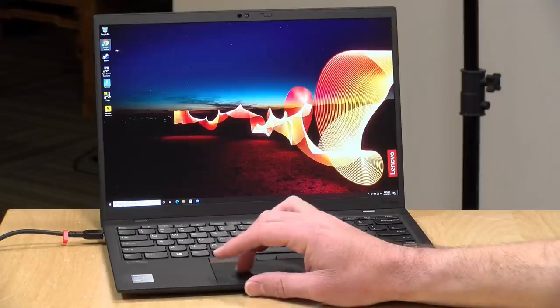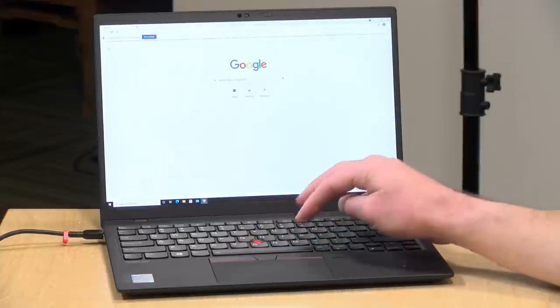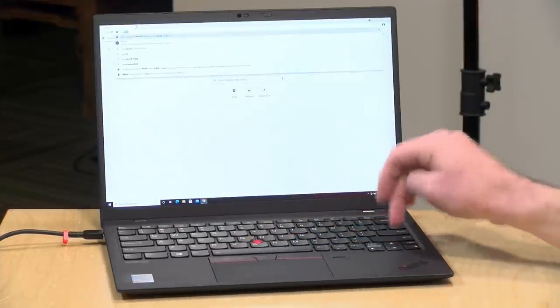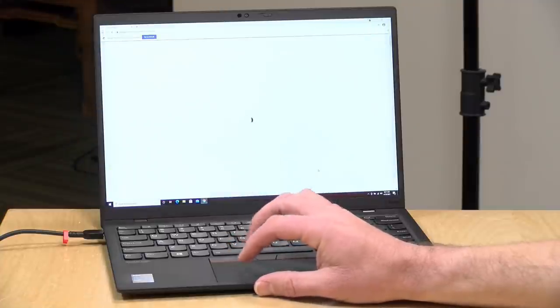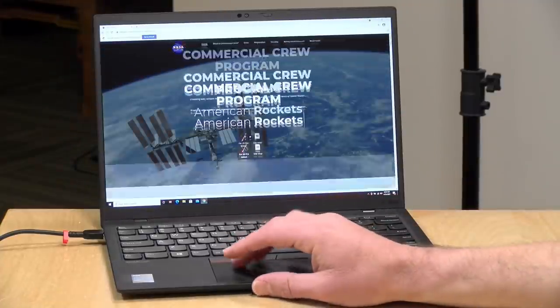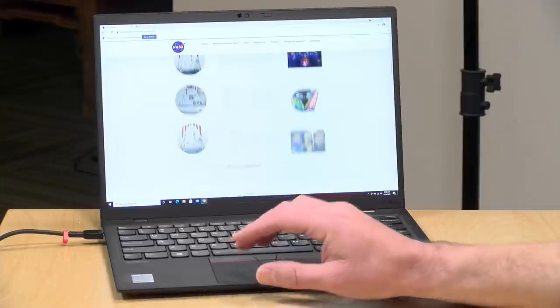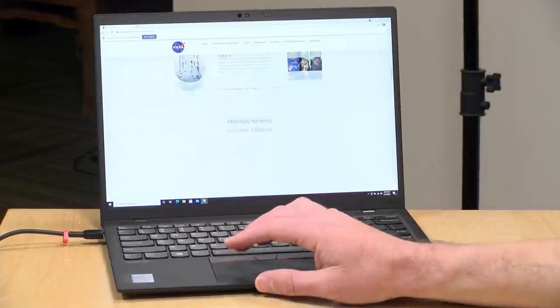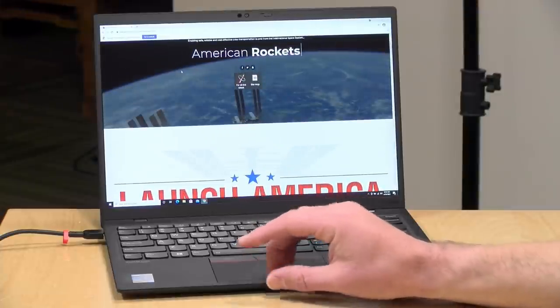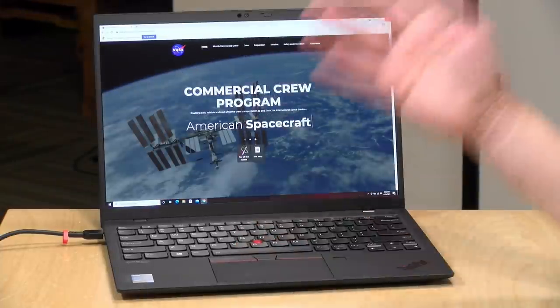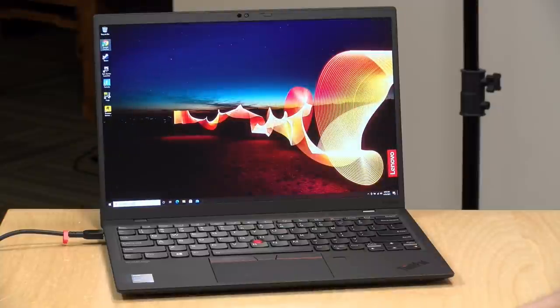All right, let's do a little web browsing here to start things off. We'll load up Google Chrome. You can see how quickly everything springs up with that SSD on board. We'll visit the NASA.gov homepage, and as you can see, everything comes together here very quickly and renders very quickly. This does have a Wi-Fi 6 radio built in, and that's how we're connecting to my network right now. And altogether, no real issues here doing the basics like web browsing and email and other advanced web tasks that you might do on it.